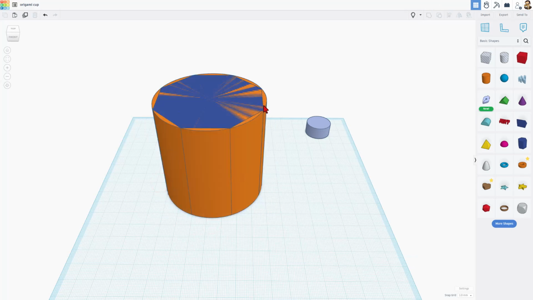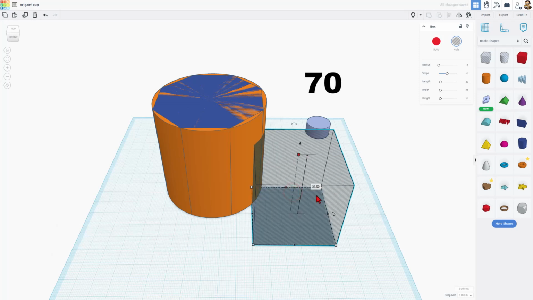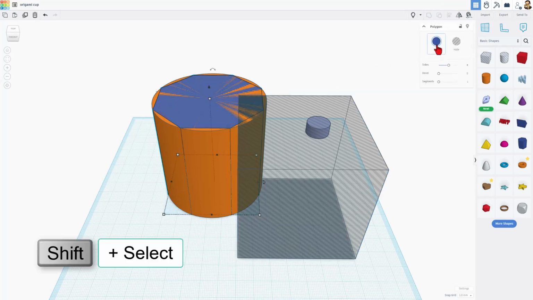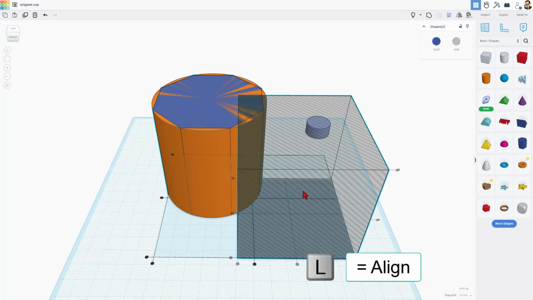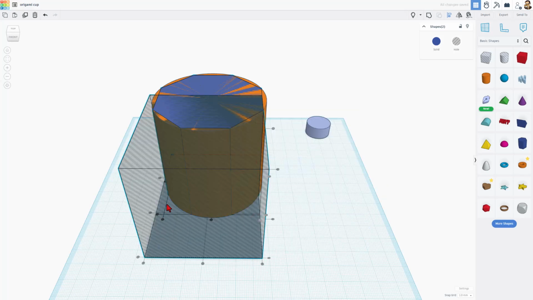And then we want to snag this piece right here for measuring. We're going to do that by bringing out a hole box. Notice it's set as a hole. Once again, we are going to shift stretch it, and this time we're going to type the number 70 so it matches the rest of our project. Now we're going to select the blue polygon. Notice I'm double checking the color, and then I'm going to shift select the hole, choose L for align, click the polygon and make it the boss, and choose the right align option and the middle.